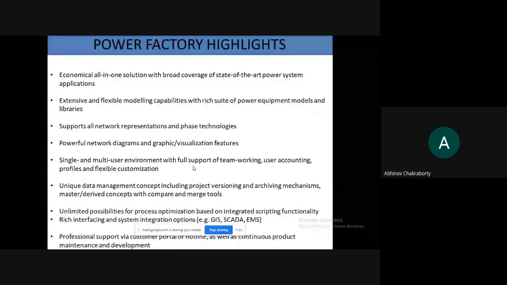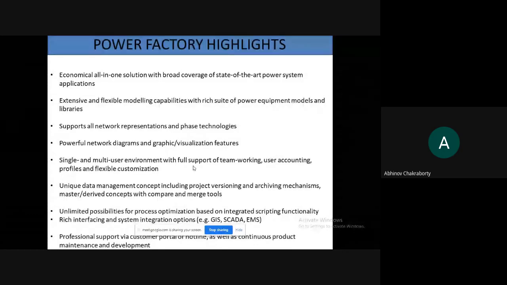Single and multi-user environment with full support of team working, user accounting profiles, and flexible customization. As far as flexible customization is concerned, I have given you enough material on it. Let us throw some limelight on the team working part.